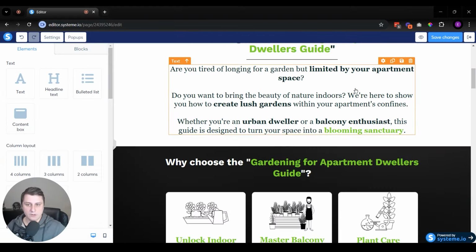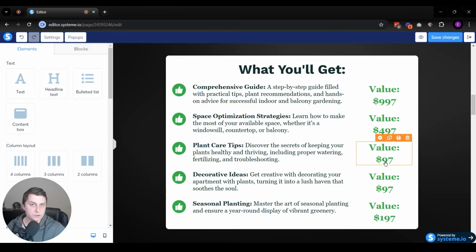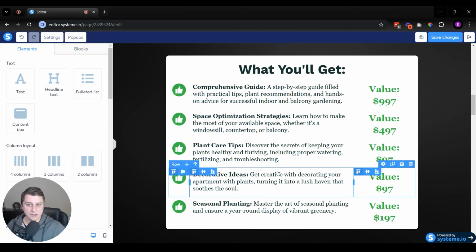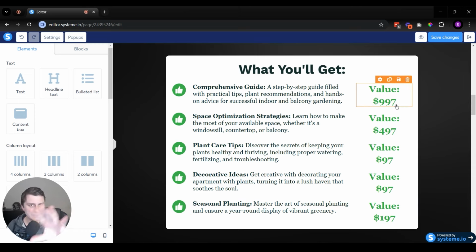You want to talk about their pain points, desires. You want to list the benefits. You want to list what's in there with their perceived value. And you want to add it all up and show what the whole value of this thing is, right? Let's say there's plenty of elements: a course, a guide, a checklist, whatever, and their whole value together is $1,500. But today you're only getting it for $19. That's a 99% discount or whatever, right? So you build up the value so it's an easier sell, and they're going to be like, oh, that's a no-brainer. It's so much value, and only getting it for $19. So that's why you do this extra selling stuff.